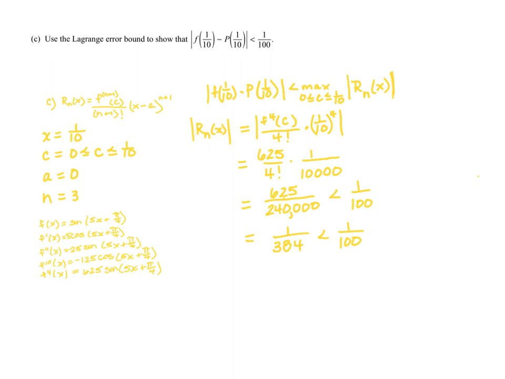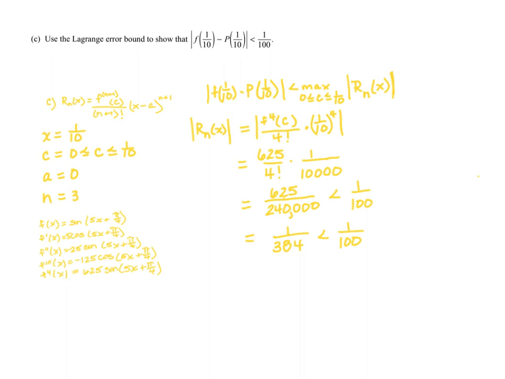The issue about putting 1/10 in there is then the function is not easy to evaluate. But if you just say, well, what's the maximum value that sine can be? They said the maximum value between 0 and 1/10, but really just what's the maximum value of sine ever? And that's +1. So what we can do is just say we're going to look at the sine. When sine is 1, that's the maximum value, times that 625, and then that just makes the math real easy. So you have 625 over 4 factorial times 1/10,000. And then you see you have that fraction there.